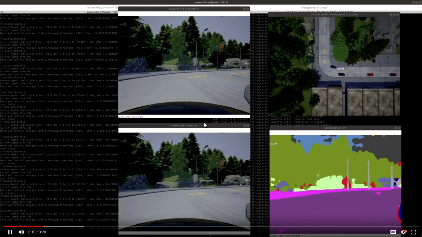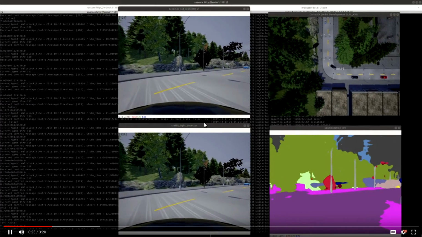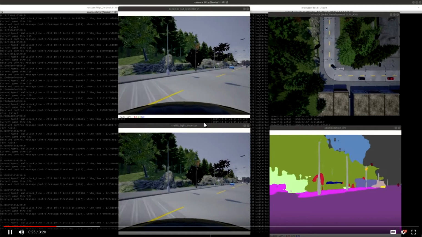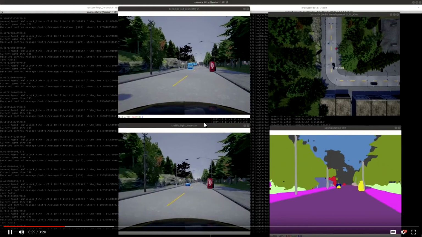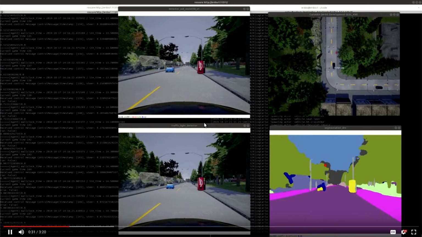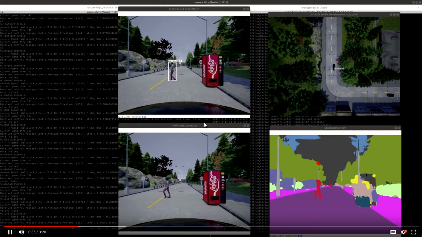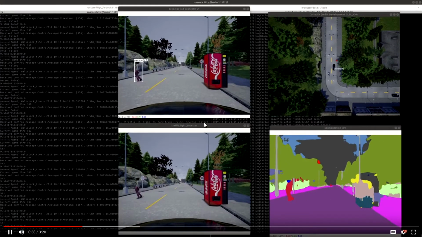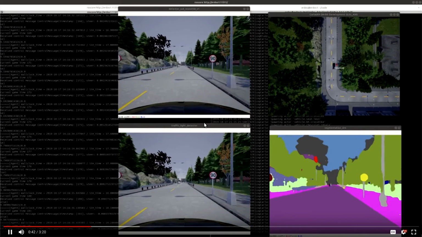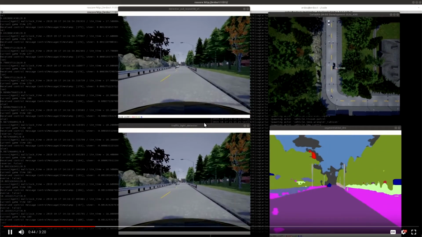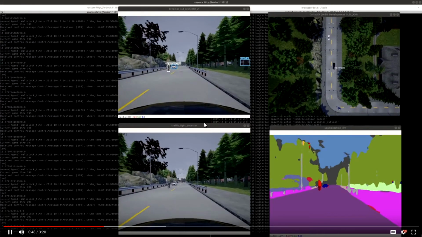And in the Carla challenge, there's a bunch of scenarios that you have to successfully negotiate. What we'll see soon is that I think in this scenario, there is a vending machine that appears. And then there is a pedestrian that jumps in front of the car from behind the vending machine, and the car has to make sure that it completely stops and doesn't hit the pedestrian, and then it carries on driving. And there's many scenarios like this that are defined in the challenge, and you have to successfully negotiate them.